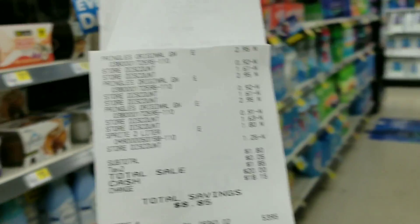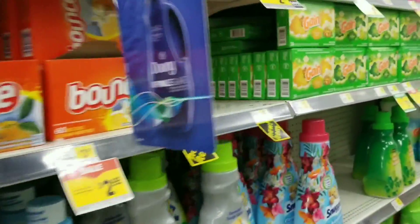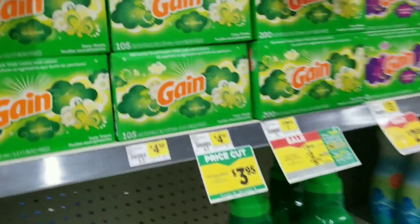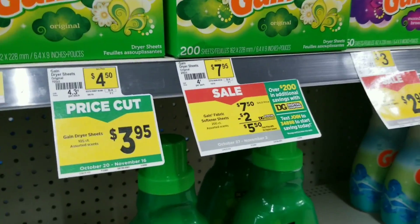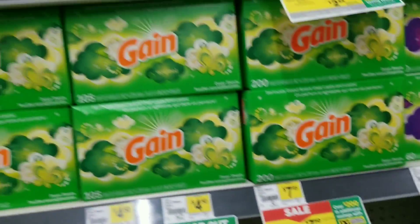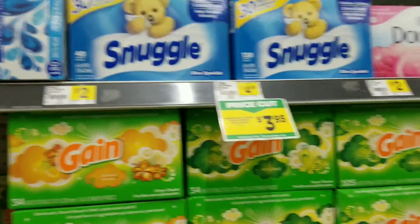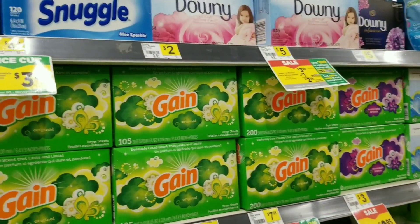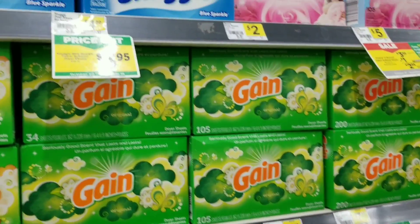Now I'm going to take advantage of this next deal, which is going to be an experiment because I'm not 100% sure how it's going to turn out — I'm taking one for the team. I'm getting some Snuggle products because I really don't have much Snuggle in my stockpile. The Snuggles go away quick when I'm putting together a bundle.